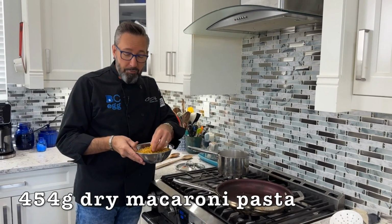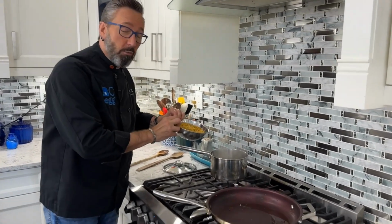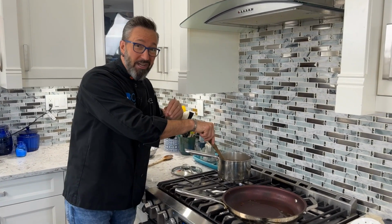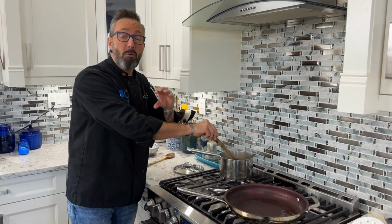454 grams of dry macaroni going in the boiling salted water. And we're gonna cook that until it's just underdone. It's gonna finish cooking completely when we put it in the oven.